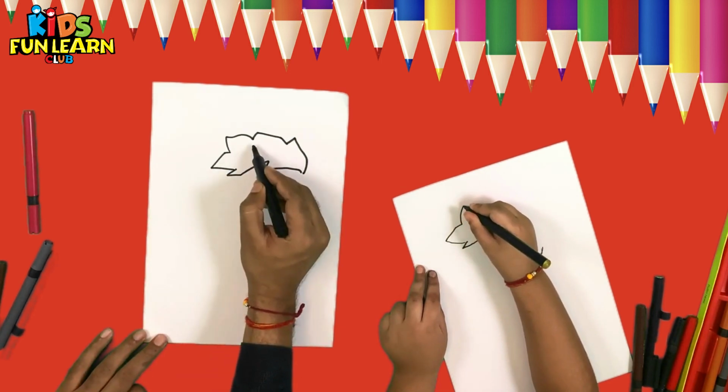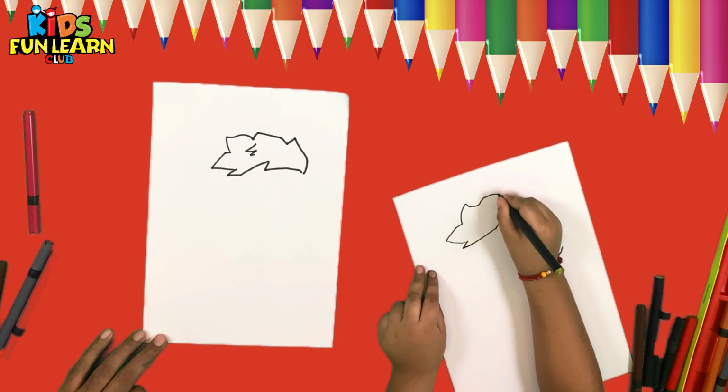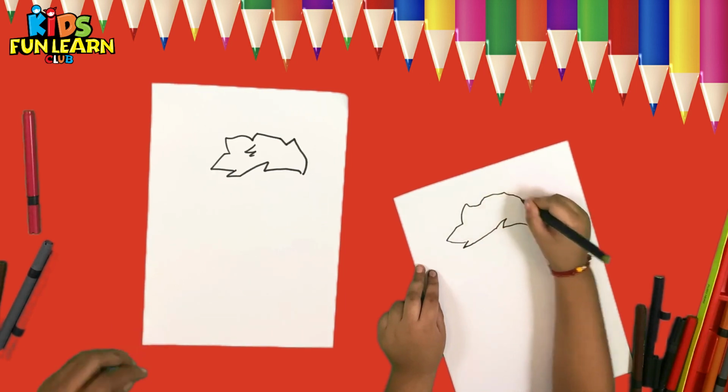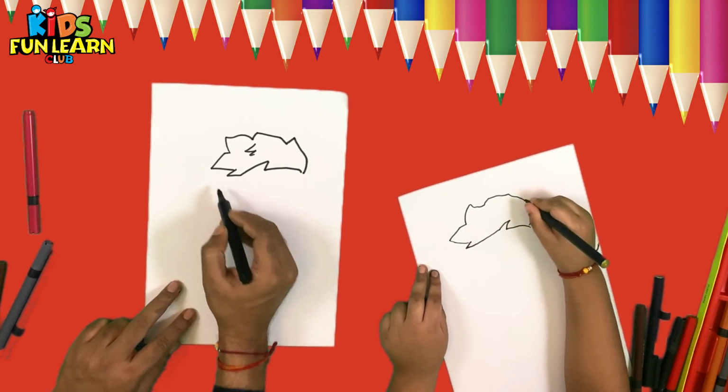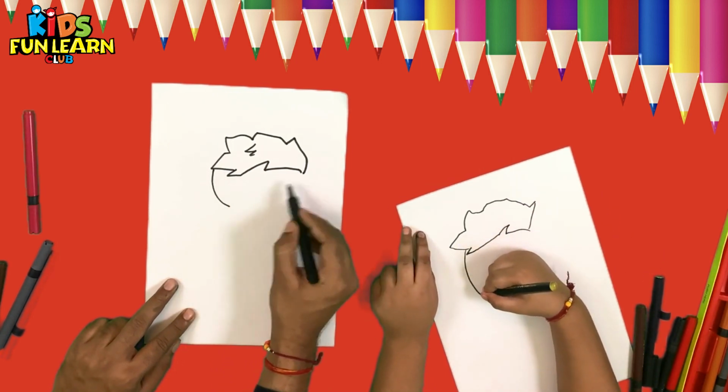The crayon's hairs are done. What? How so fast? Now we make the face. The face is more like a skull.